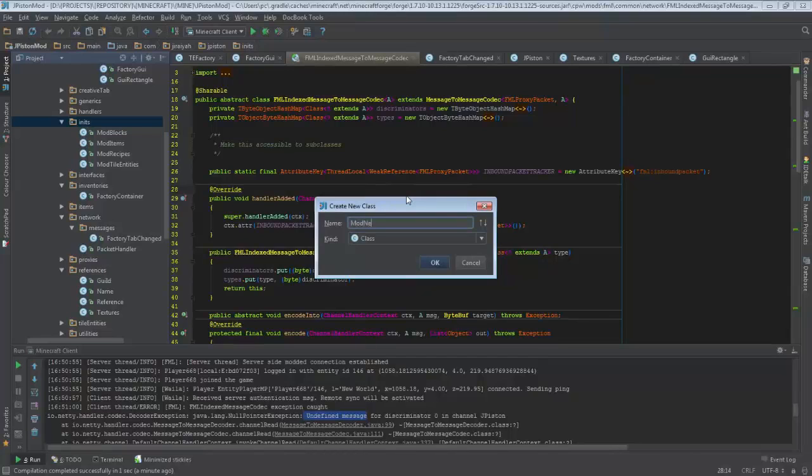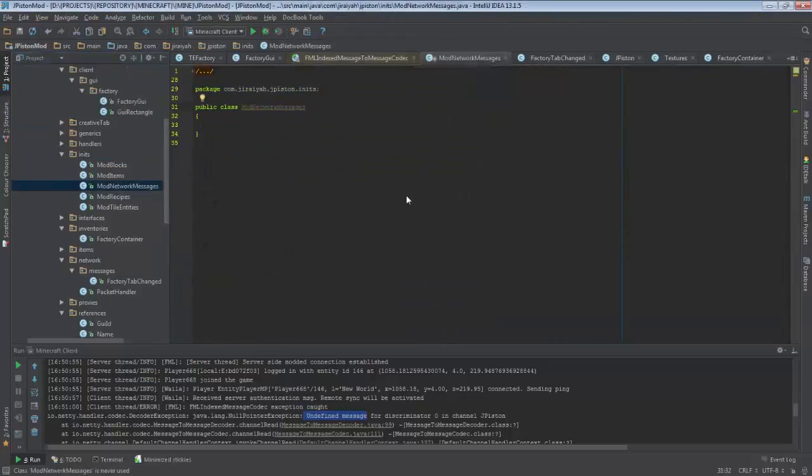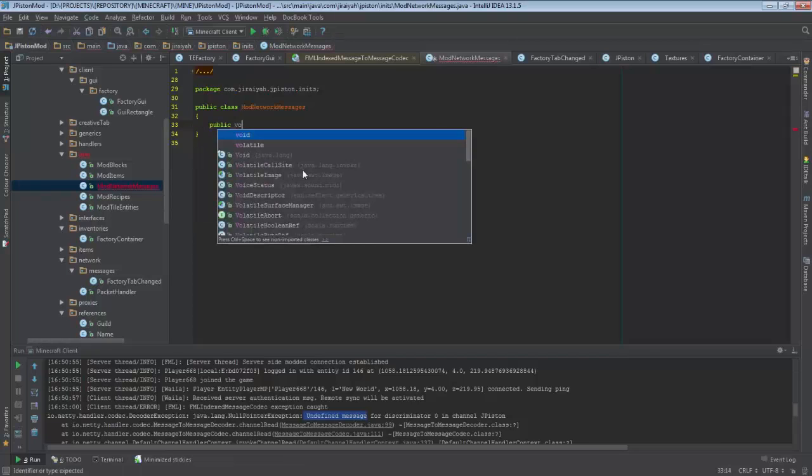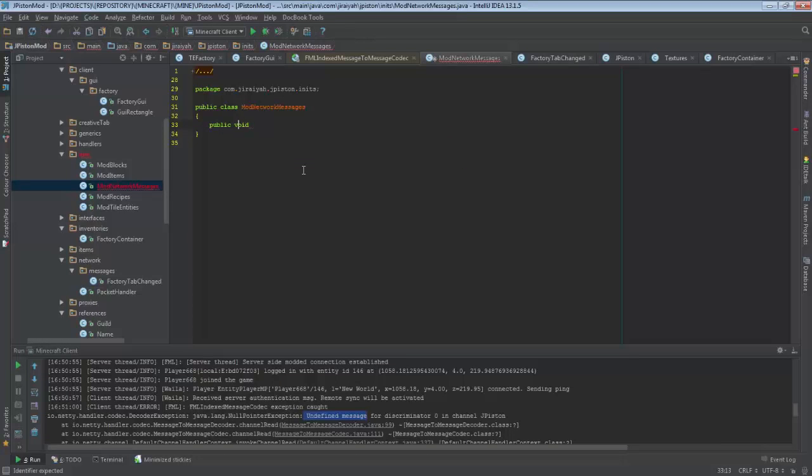So, mod network messages. Mod network messages has something called, like any other, init. It has a public void, and that is static, of course, so that other classes can access it.